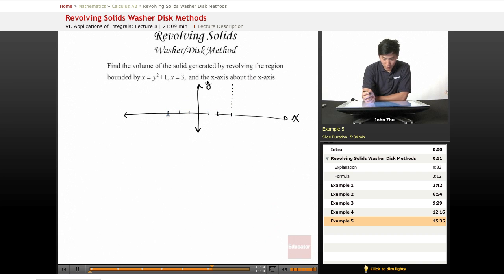And we have x equals y squared plus 1. So x equals y squared plus 1 looks like this. So right away we are forming a region with the x-axis as well. So here is our revolving region.